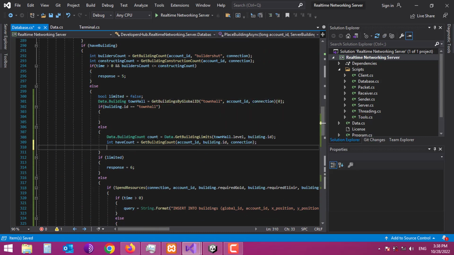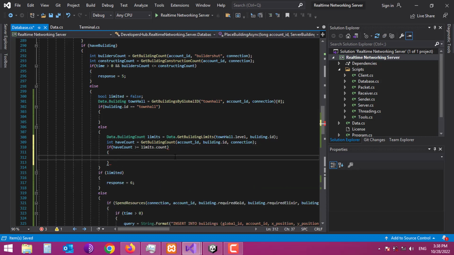So now we have the buildings count, and we say if have count is greater or equal than count. Well, actually let's name that limit, greater or equal than limits dot count. In that case we're gonna say limited equals to true.